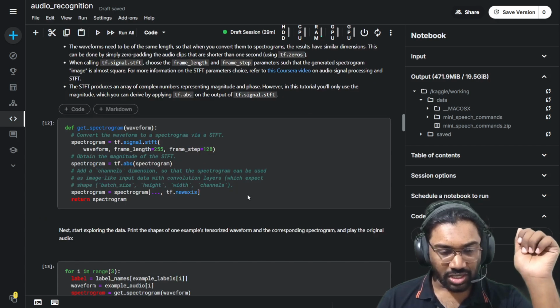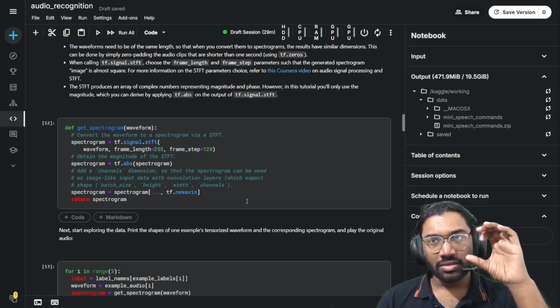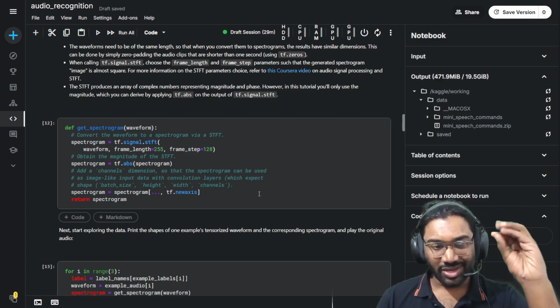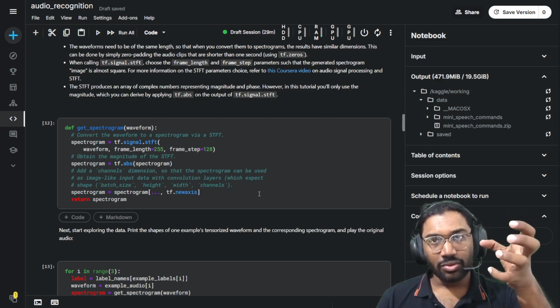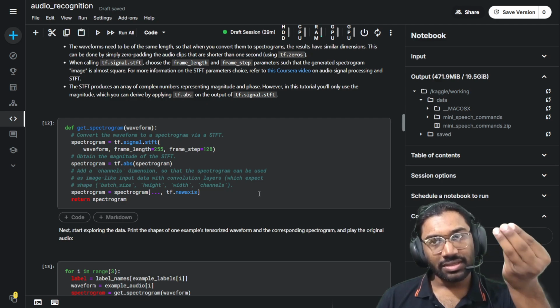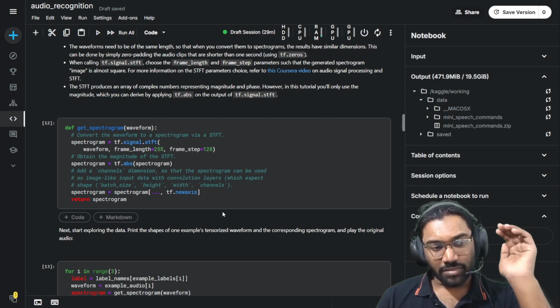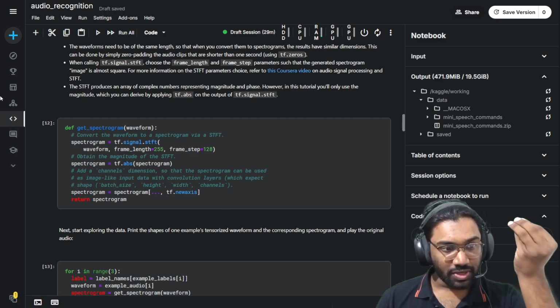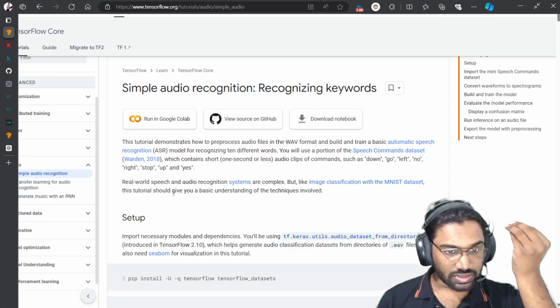Okay guys, these tutorials are basic, like hello world. Here we are getting the beginner things, how we want to process and load the data. I think they have some advanced tutorials in TensorFlow also.